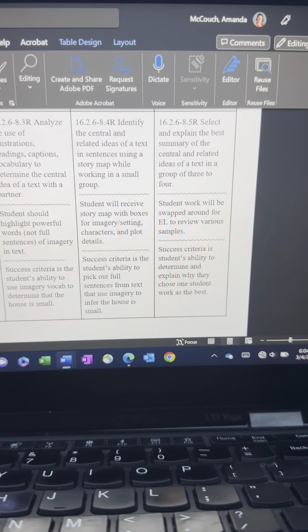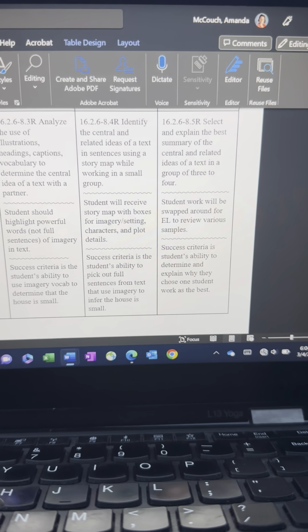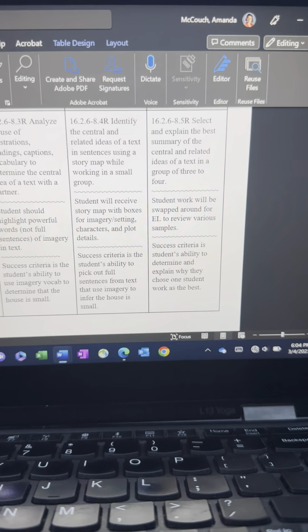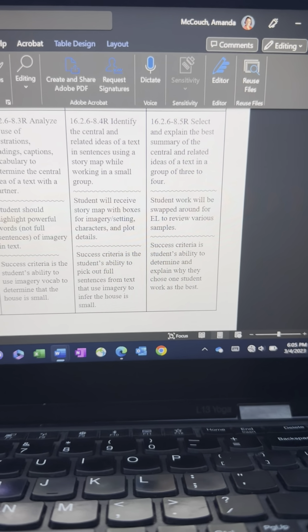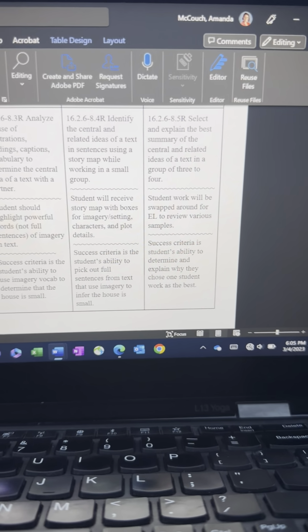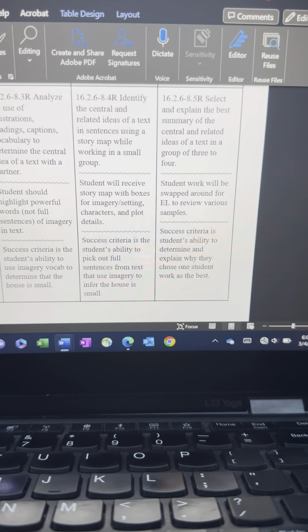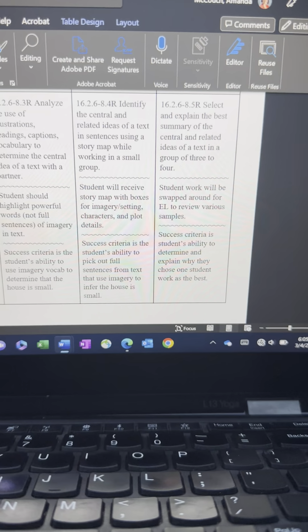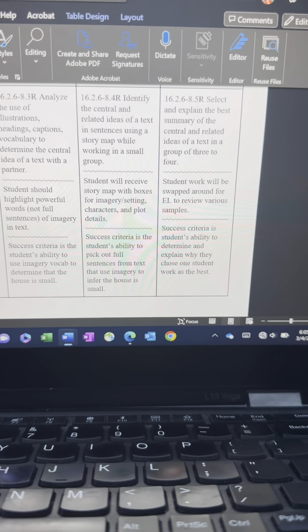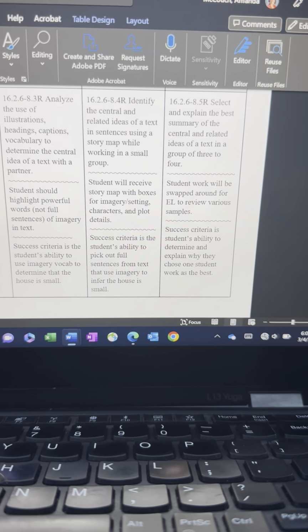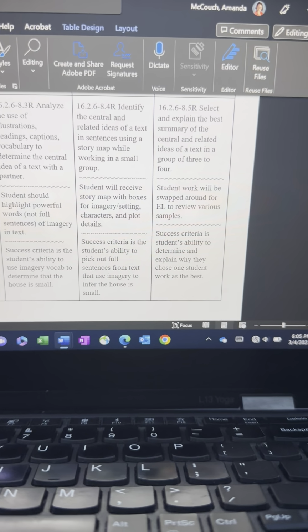And plot details, other details that are included in it. In this passage, she does also indicate we've moved from here, and then we moved from there, and we moved from there. So even the build-up could be interesting to note: even though this house is small, she's happy to be there. So we could even build on that central idea because it does say related ideas in there.